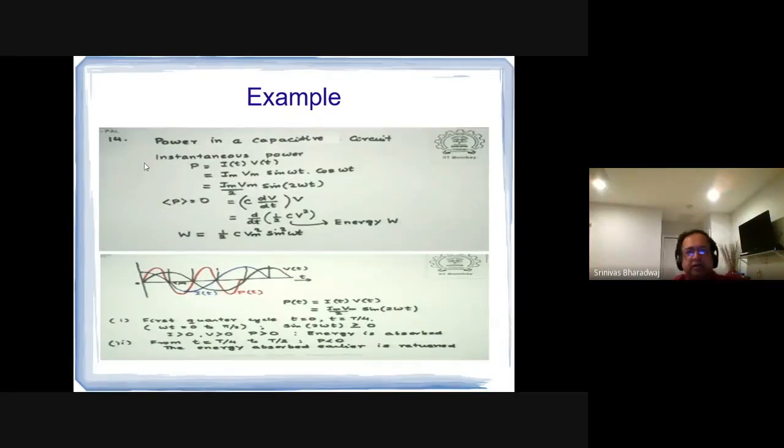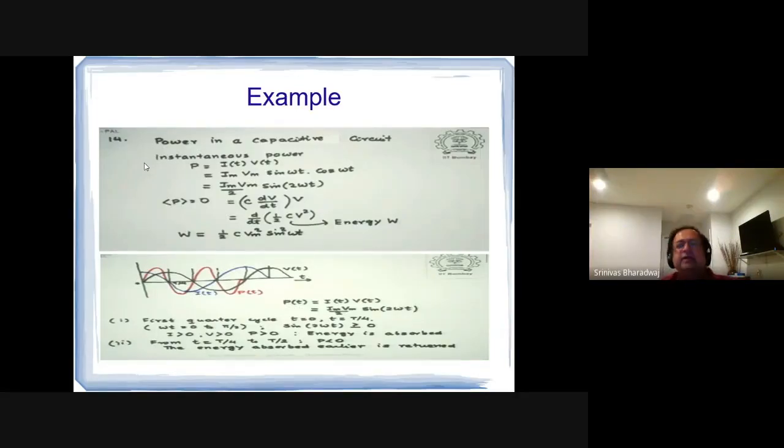Now, from XC, we went to this. Now, let's look at the instantaneous power. What is the instantaneous power? V times I. P equals VI, right? V times I is always the instantaneous power. So now, we all know that the average power is 0, because when you integrate over one period, it will multiply out to 0. Im Vm by 2 sine 2 omega t, integral 0 to capital T, right? My strong suggestion for all of you is to do the calculation. Go do the integral. Only then you yourselves will be convinced that it is 0.